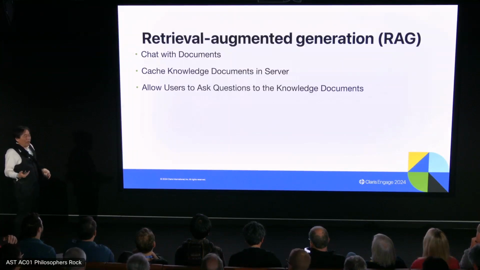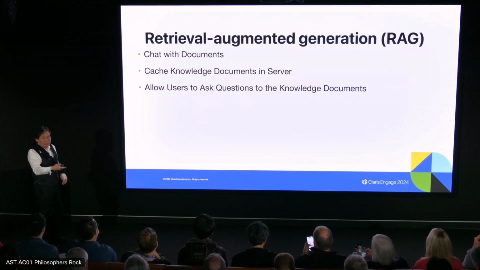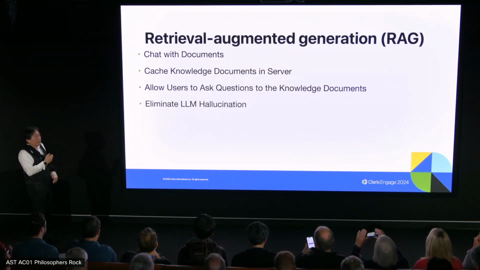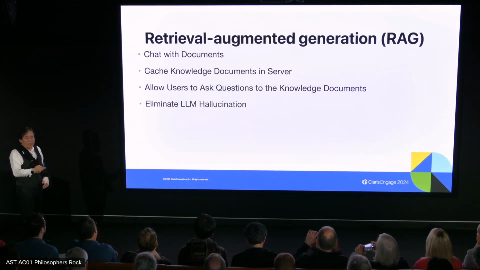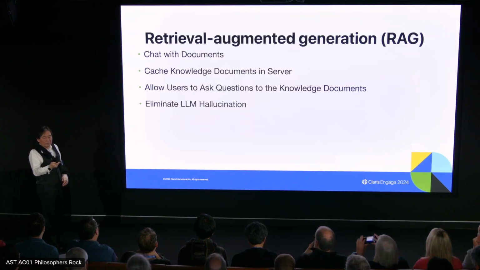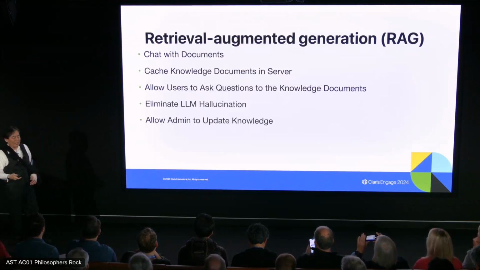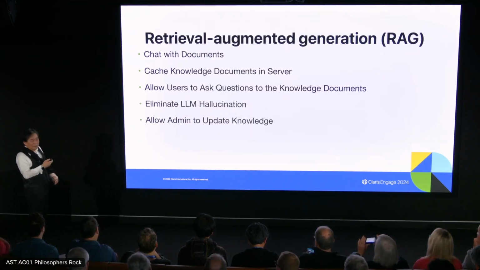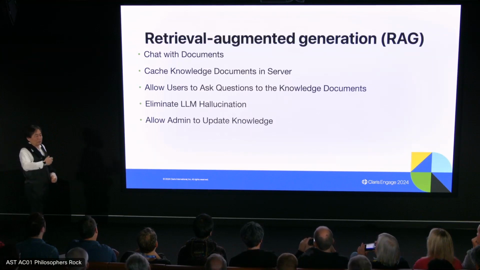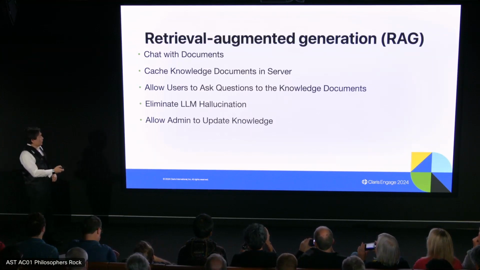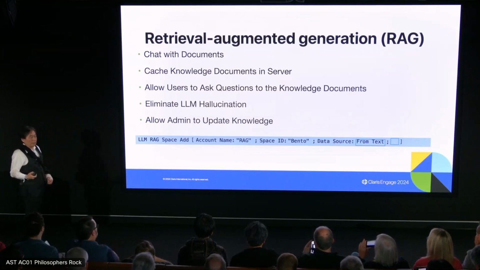It allows the user to ask questions of the knowledge document, just similar to the chat with database. And the good thing about RAG is it eliminates the LLM hallucination. If it doesn't know, it just says I don't know. That's a good thing about it. However, if there are too many don't knows, that is not that useful. So we created a script step so the admin can dynamically, on demand, address those FAQs, and you can update it with either plain text or with a PDF file.